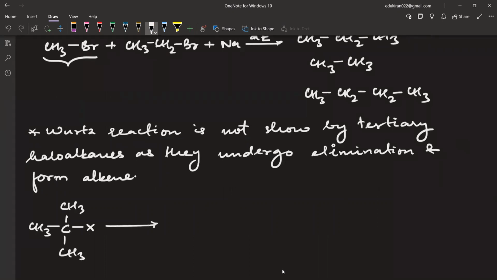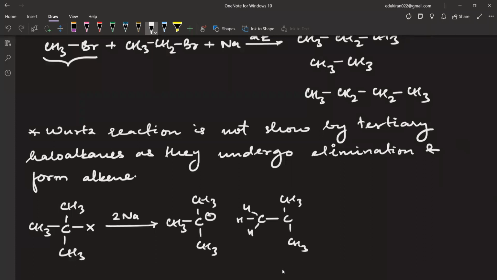So in the first step, what is going to happen? If we have two sodium atoms, these 2 sodium atoms will give 2 electrons. These 2 electrons will go to this carbon atom, and this bond will break, and you will get (CH3)3C negative. This is the R negative that we have, and then it will attack the same molecule. Let me show the hydrogens here like this. Now this carbon, obviously, is having some delta positive charge.